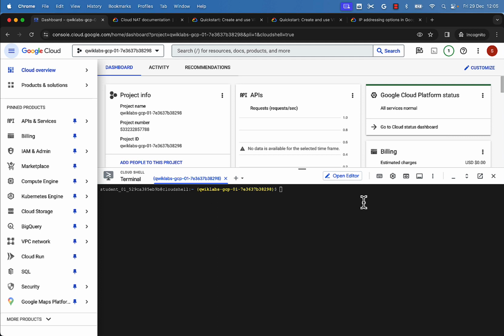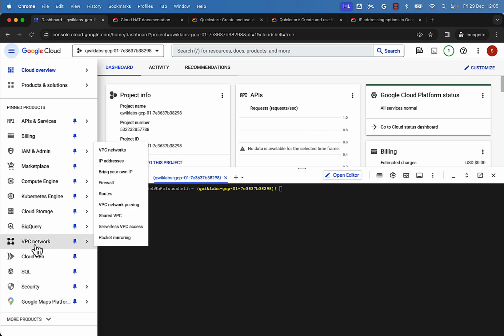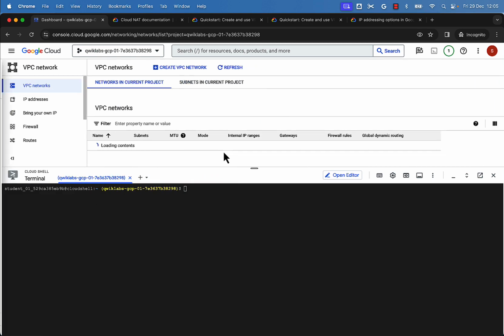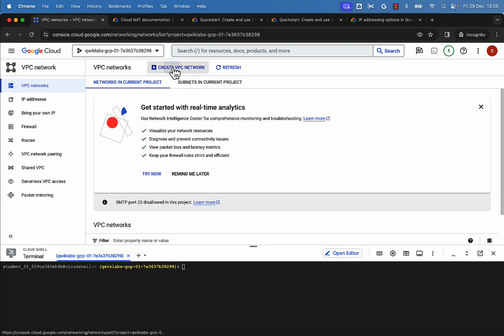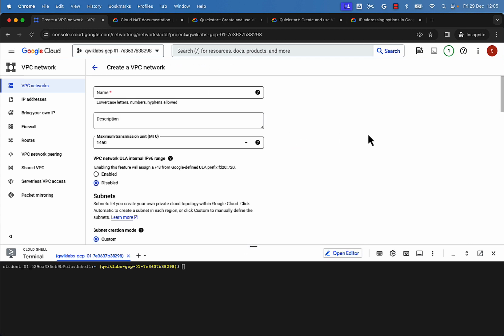Now let's get into creating a private net VPC network and see how Duet AI can assist us in doing that. I'll go to the VPC networks and there I click on create VPC network.